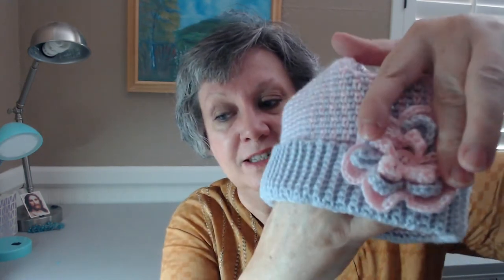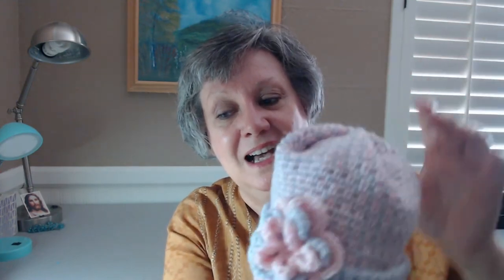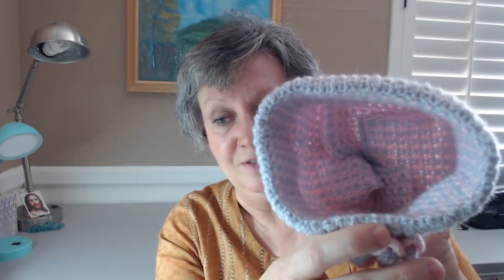I don't put that in there. That allows the rose to be anchored fully on the hat. We've turned up the brim. Here's the inside of the finished hat. And I'll show you, here's another one I made. These hats are all out on my Etsy shop, Servant Crafts at Etsy. Here's another little girl's version I did in white.